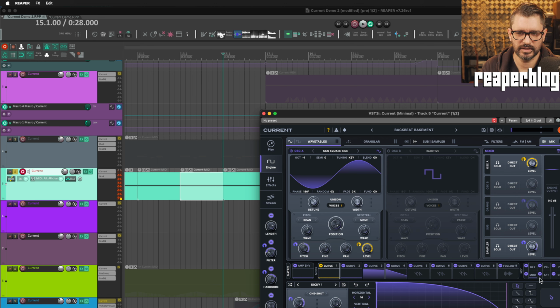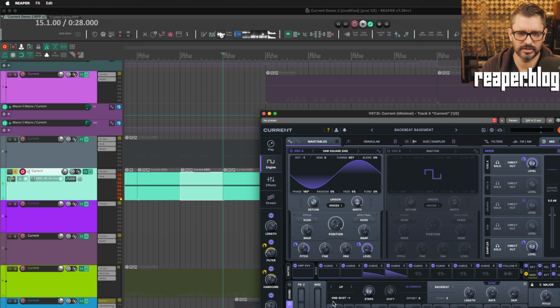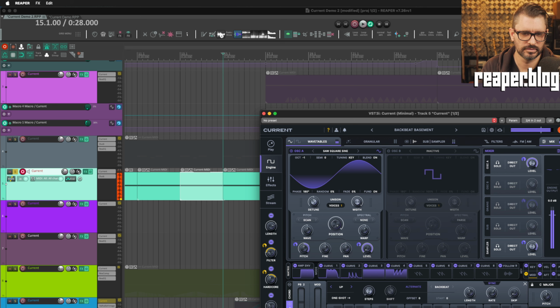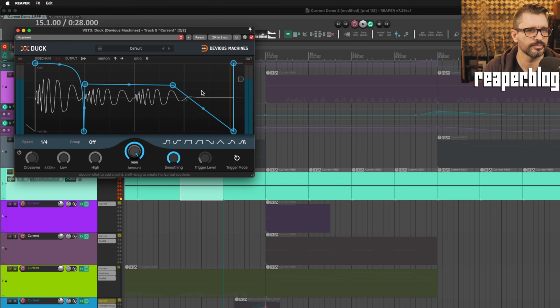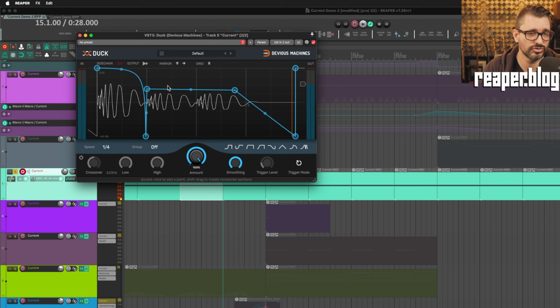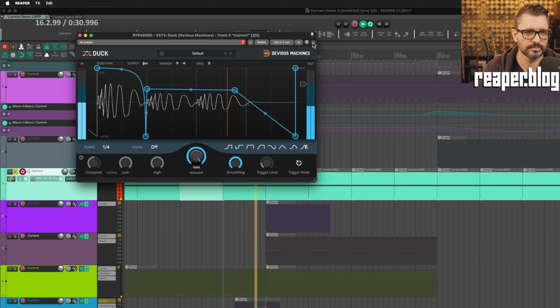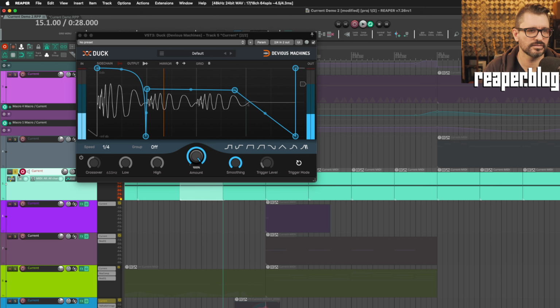And then we're actually making that sound through the arpeggio. So having the arpeggio on, it repeats it. And I was just using Devious Machines Duck to create just a little bit more dynamics, giving that first hit an accent.